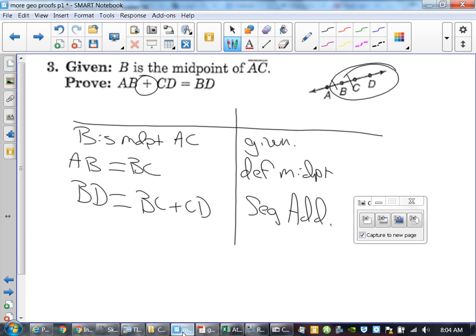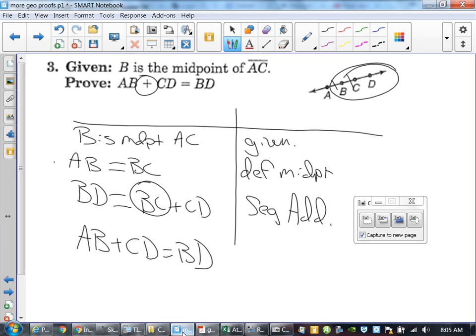Now, what can I replace with what? AB. So now I'll replace BC and I'll just go with AB plus CD is BD. Am I going to yell at you guys if I flip-flop here? See how this says to have the plus sign first and here I had the equal sign first? It's not the end of the world if we don't do the symmetric property all the time. I'm going to be okay. But you could, right? Yes, you could.